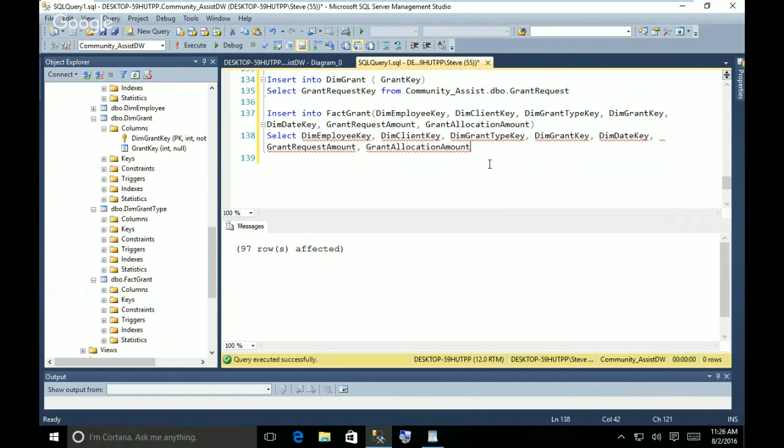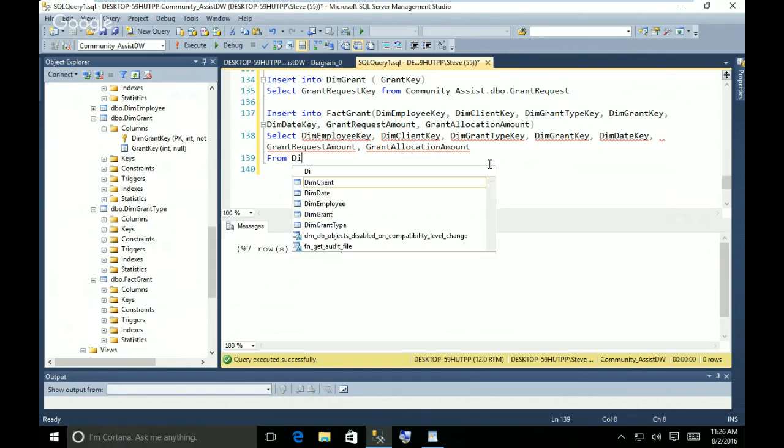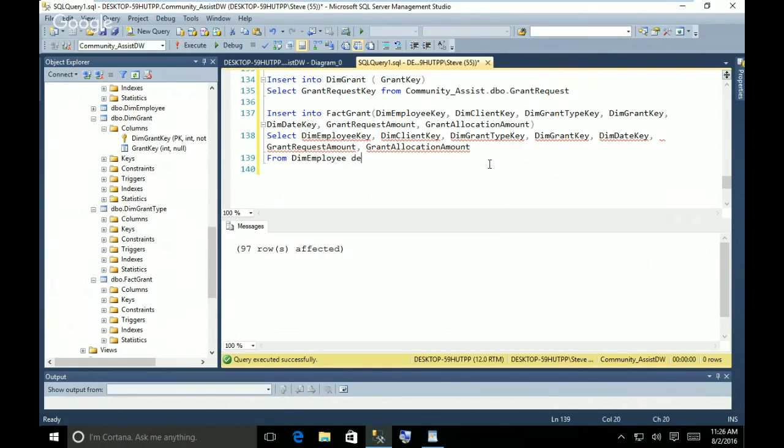So let's see if I can get this going. We need to do it from dim employee. Oh, from dim employee. And we're going to need lots of inner joins, and I'm not sure how that's going to work.